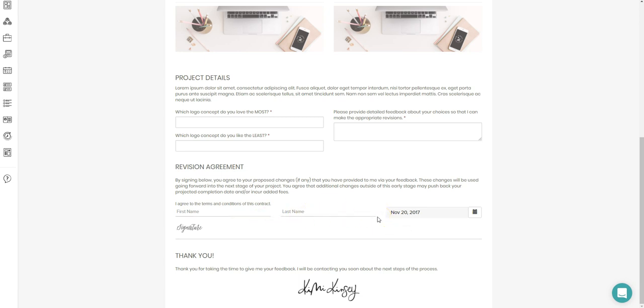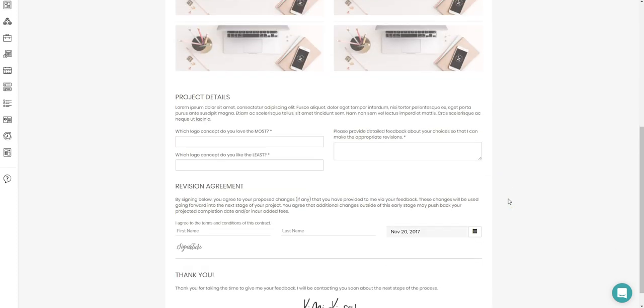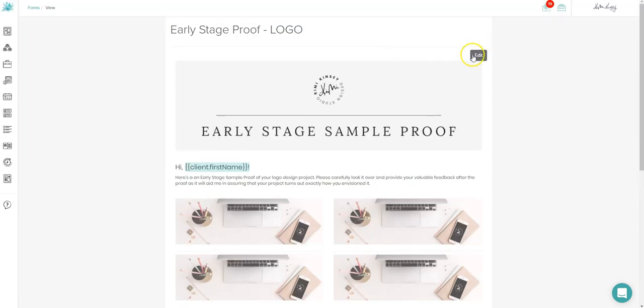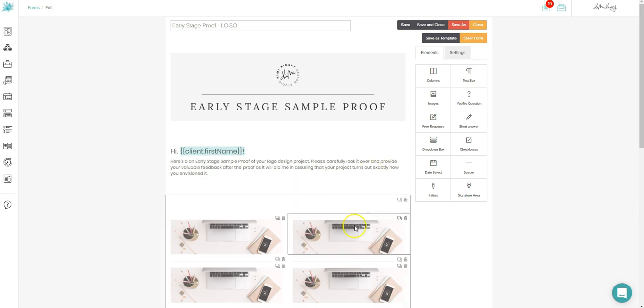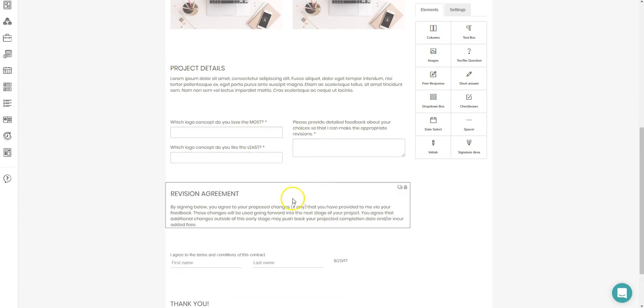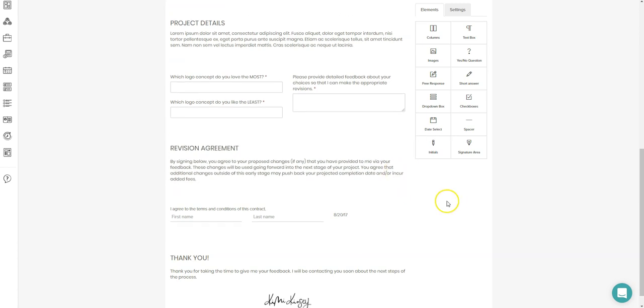And it's really saved me from having to deal with clients who say, oh, I didn't know that, or I didn't know that this was the revision, or I didn't know that this might cost me more money if I keep changing my mind. It's really helped me get clients who have been more respectful of my time. So as you can see here, again, you can come through here, same drag and drop features. You can put in different columns, again with the revision agreement signing, and again it's an electronic signature. It is legally binding.